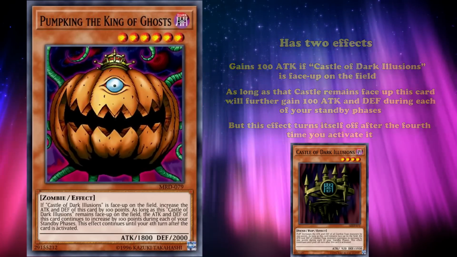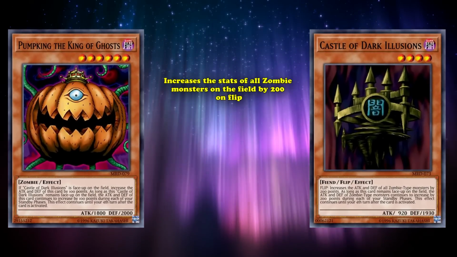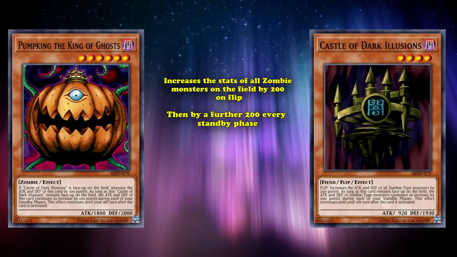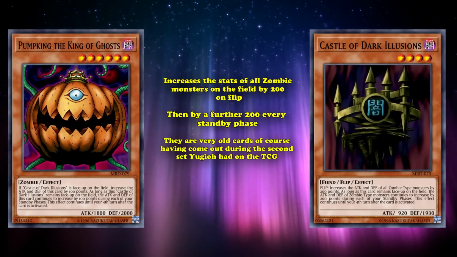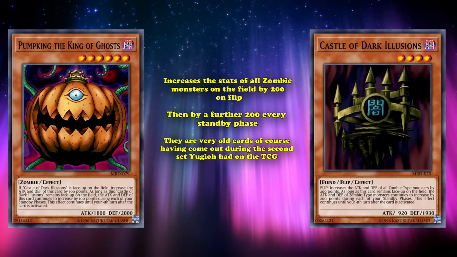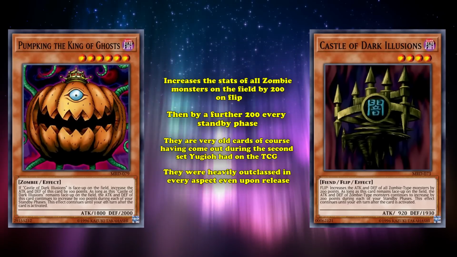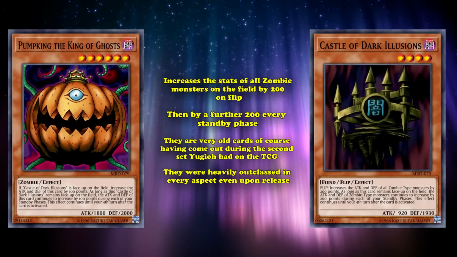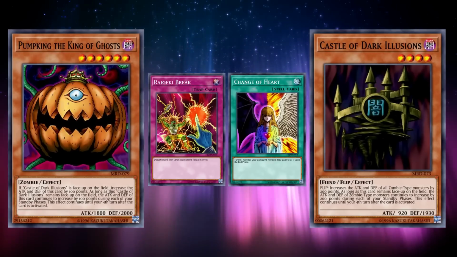Before we go any further, Castle of Dark Illusions is a flip monster who increases the stats of all zombie monsters in the field by 200 on flip, and then by a further 200 every standby phase. These two are very old cards, of course, having come out during the second set of Yu-Gi-Oh in the TCG, and their age really shows. They were heavily outclassed in every aspect even upon release. These cards want you to play and protect the castle strategy between themselves, despite coming out alongside some of the best removal spells of all time.